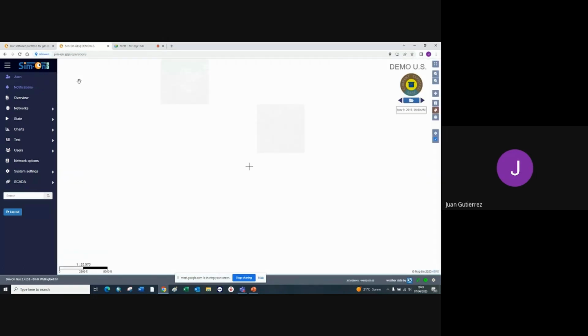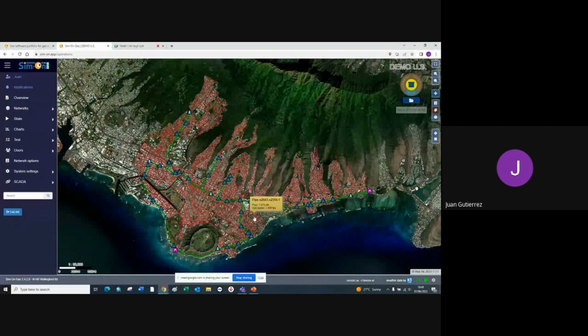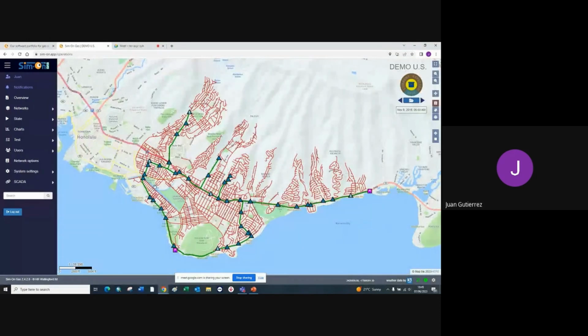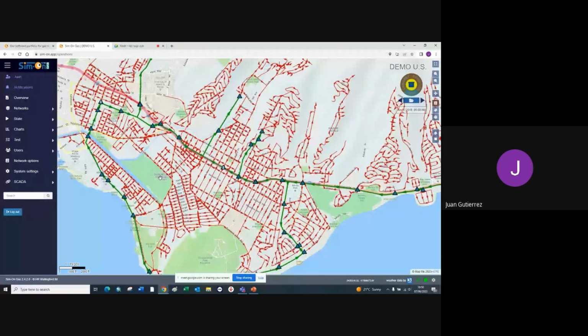Obviously, it's going to take me to London, where I am now. Okay, so that's useful if you are using the tool on the field and you want to see where you are exactly. So it's got very nice features. And yeah, I think I've showed you almost everything I wanted to show you about that. It's very easy to use.